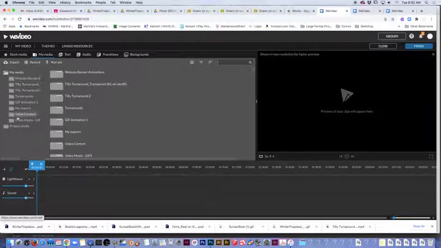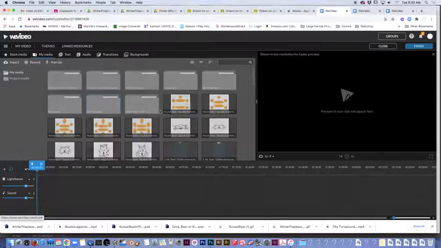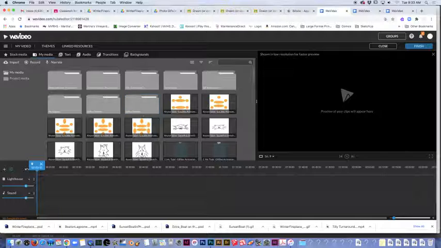Now I'm going to go to my media, and I'm going to go down to that folder that says Video Media GIFs that appears, and I'm going to double click it. I'm looking at this in a list view. You may look at it like this. So it could appear to you like this, and the folders are always at the top. And this is the Video Media GIF. If you want to look at it in list view, you would click these three stripes on the right, and you'll be able to see it in a list view, but I'll do it this way for now.